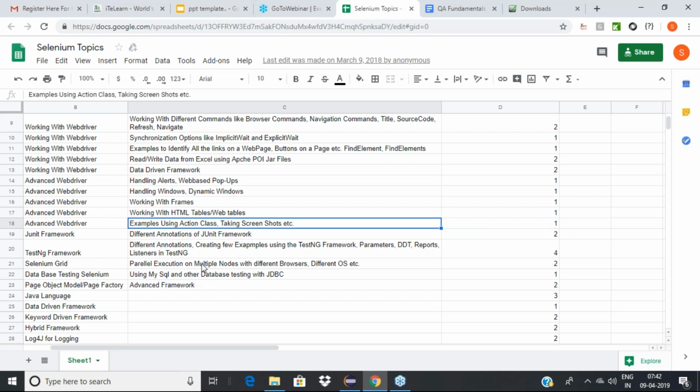And a very common requirement that we need is taking a screenshot whenever things go wrong, whenever your automation test case fails, or even for that matter, when it passes, you want to take a screenshot. So how do we take those screenshots using Selenium libraries? All these things are very important.